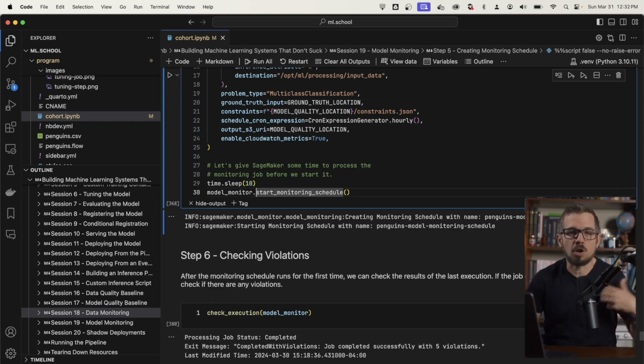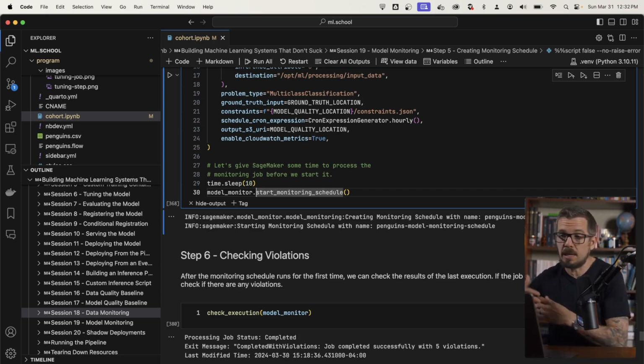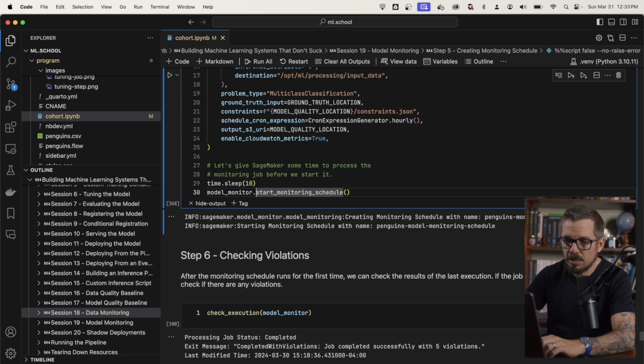And then I'm going to call start monitoring schedule to ensure that my schedule runs as soon as possible. I don't have to wait an hour or even more than an hour. In the previous session, I explained how SageMaker treats that schedule. It's not going to run it every 60 minutes. It might take plus or minus 20 minutes, so it might run it in 40 minutes or 50 minutes or 80 minutes, right? It's just around that time. By calling start, I ensure that this is going to run within the next 20 minutes approximately.